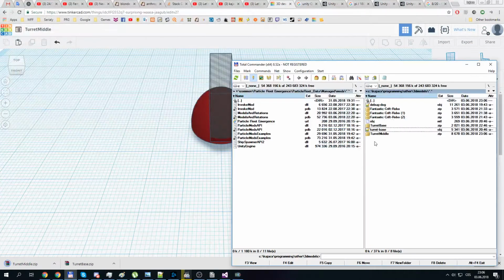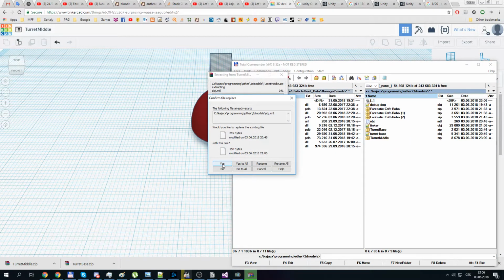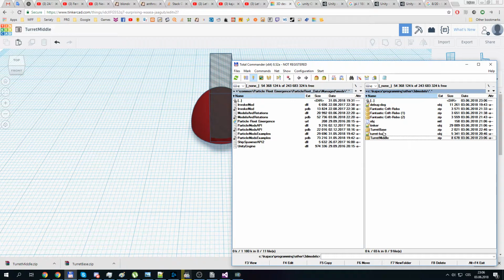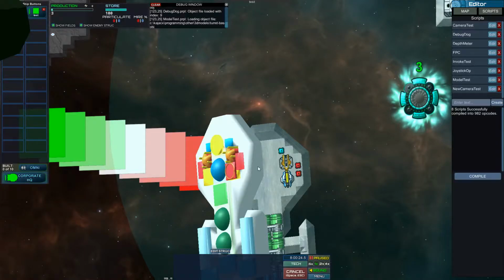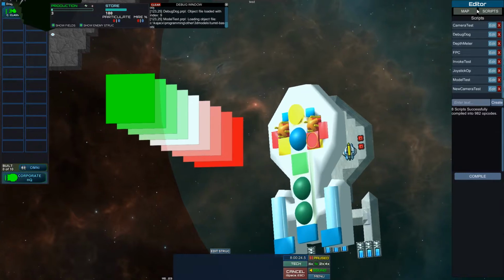Yes. Turret middle. Extract here. Yes. So turret middle, and here we go. So scripts, model test, yes.